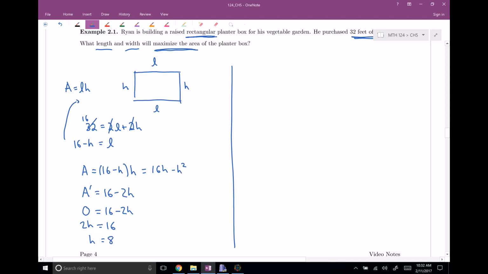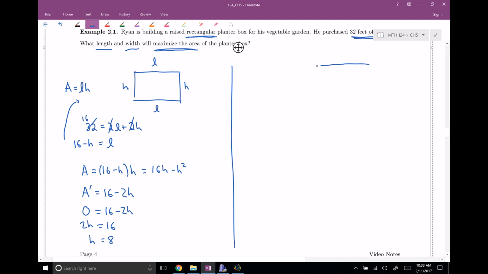Now the problem here is that I would like to maximize the area. What if this actually minimized the area? Or what if it was a critical point that wasn't important at all? So it's very important. Every single one of these problems that you do, you need to actually justify that you found the thing that you want to find, in this case, a maximum. I want to justify that 8 is a maximum. So I'm going to use the full method that we learned in 5.1.